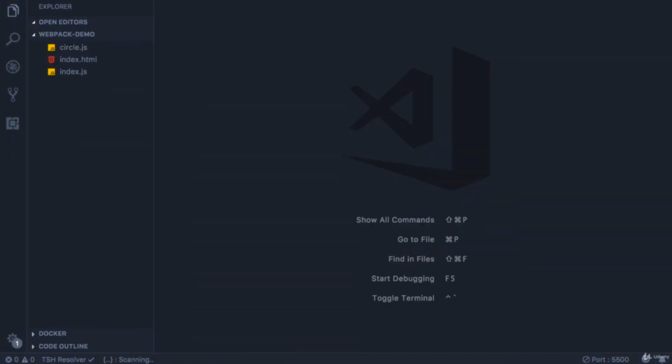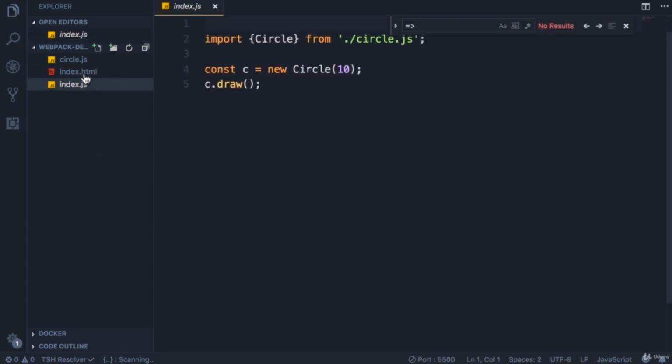What you learned in the last lecture about using Babel was purely for demonstration. That's not the workflow you use when building real-world applications. So in this lecture, I'm going to show you the workflow that you should use on a day-to-day basis. So for this demo, I'm using this project that we worked on earlier. We have two modules, index.js and circle.js. In index, we simply import the circle module. We get the circle class, create an object, and draw it.